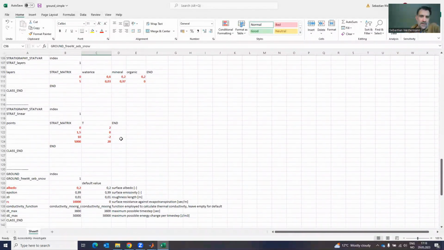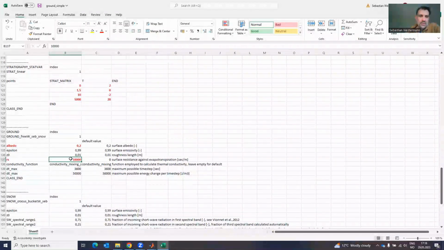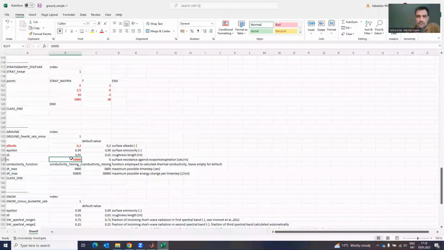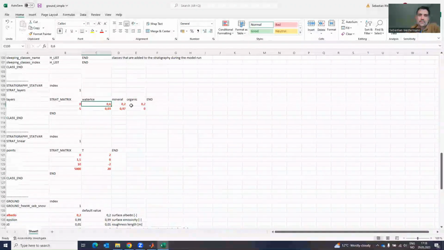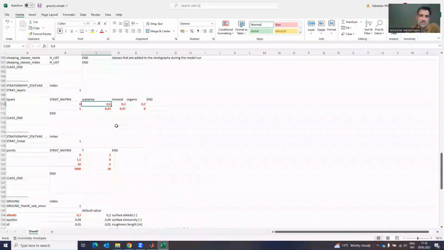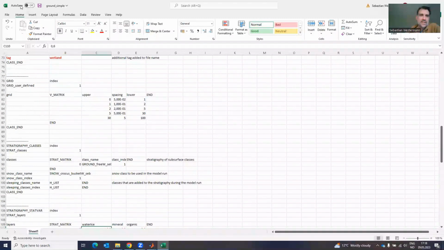But I do one more thing. I'm also not changing my initial temperature profile. I am changing this parameter called surface resistance against evaporation. You can see by default, it is a quite high value, 10,000. This essentially means there is no water accessible for evapotranspiration at the surface, as it should be for a bedrock surface where all the water runs off. So I will simply set this to 0, because for this stratigraphy, I always have water at the surface. But these are the only changes that I'm actually doing. And then I save it.